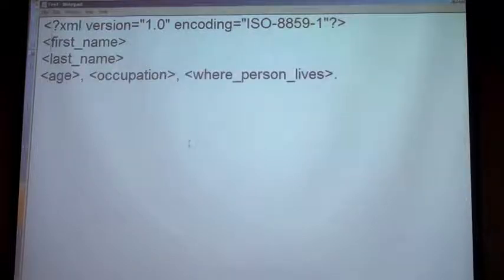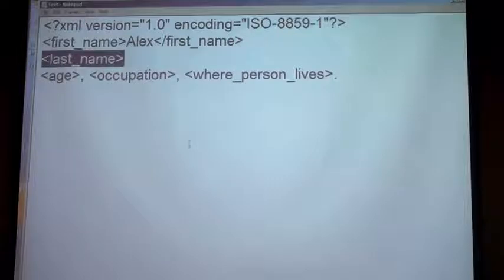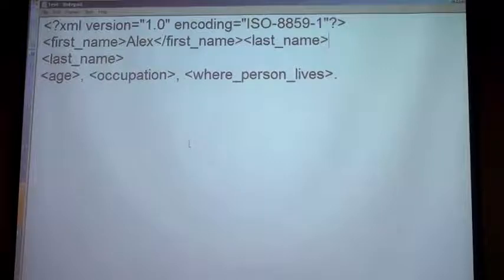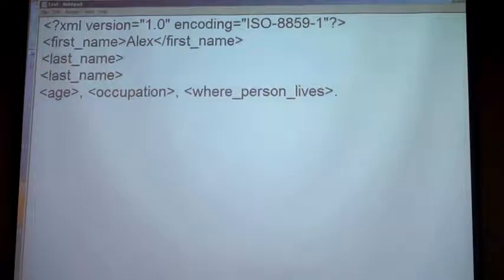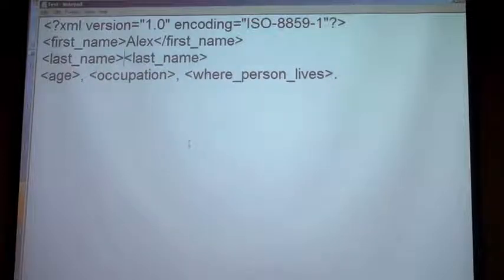So I'm saying first name, copy, say Alex, and then closing first name, okay? Now, the question which arises is where I have to use last name. I can use last name on a new line, or I can use last name here. Okay, the browser will ignore it. It doesn't matter. Definitely readability will be less in this case compared with the situation when I put it on a new line. Okay, from the browser's point of view, it doesn't matter. Definitely, it's much better when you're creating manually to use this vertical alignment. So last name will be say, okay, something like that.